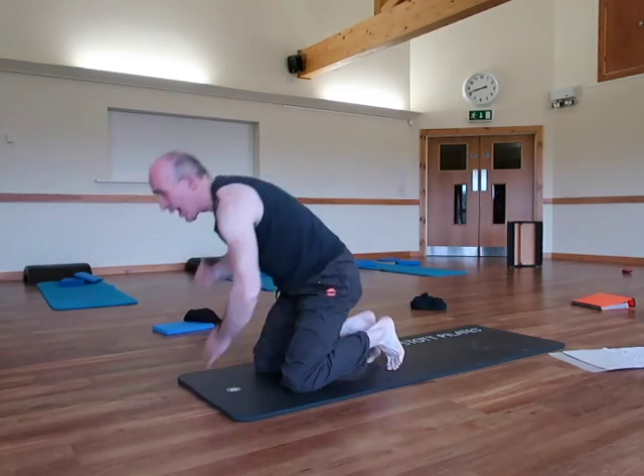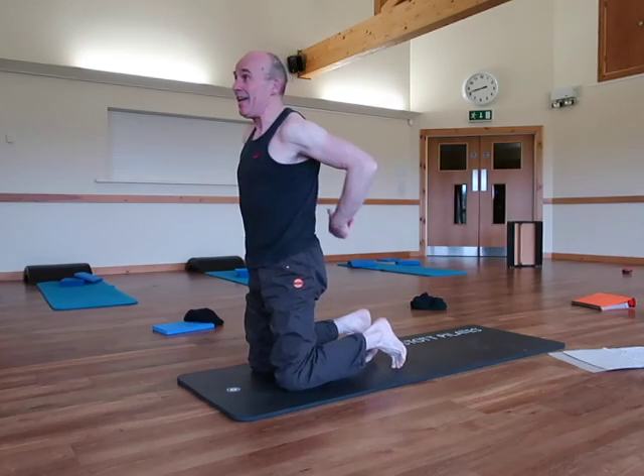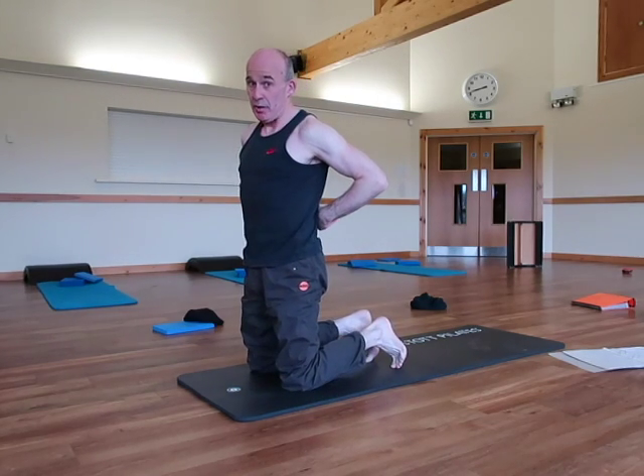The thing you'll notice there is unilateral extension. If you look at the spinal column, either side of the spinal column, we have what is generically known as the erector spinae muscles. Sometimes you can find certain people have more development of those muscles on one side of the body compared to the other, which starts to make extension quite hard to perform in an evenly balanced way throughout the spinal column.